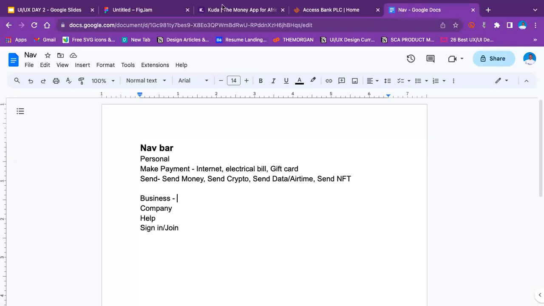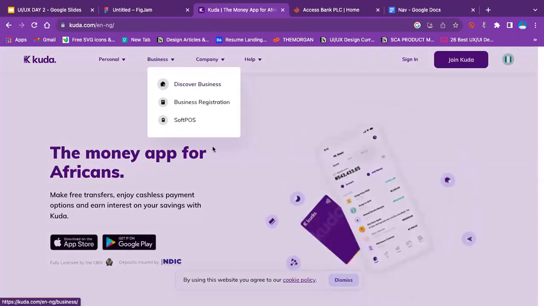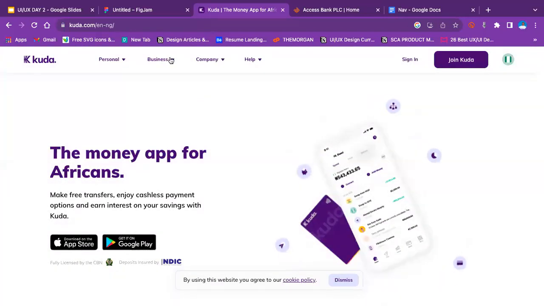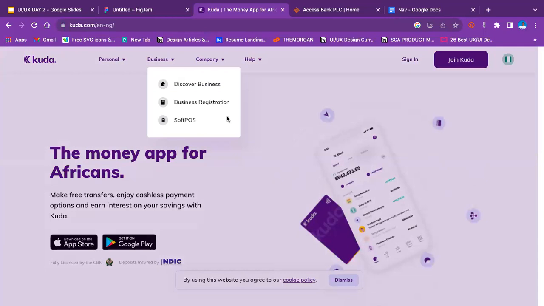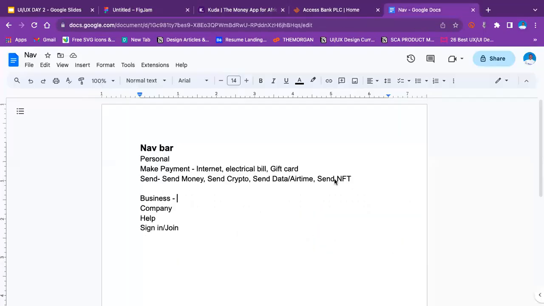Is it that we want them to be able to create accounts for themselves? For Kuda, they can register their business on Kuda. They should be able to discover businesses. They should be able to order for POS. So let's say for us, I don't know the name of the platform yet, but yeah, they can send gift cards.